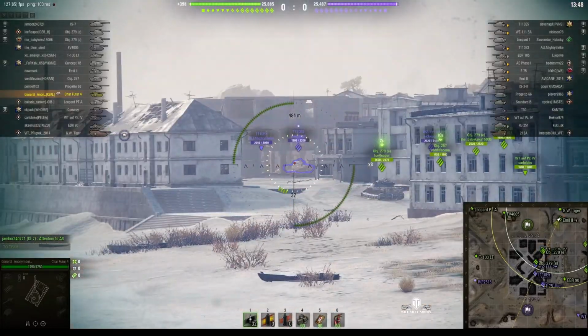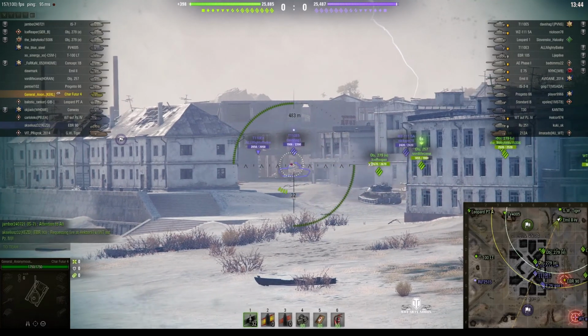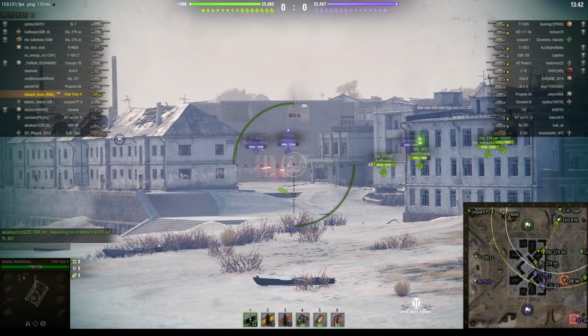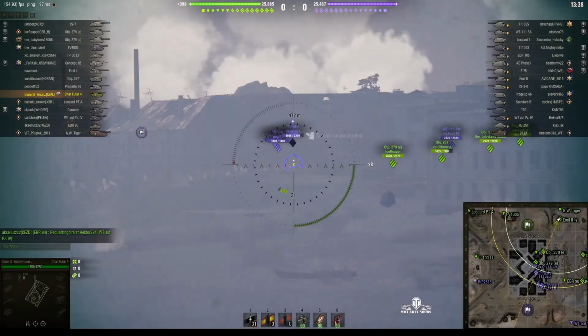It's only 140mm at the front of the turret, 90 on the sides, 30 on the rear, but it's the hull that's the problem. 55mm at the front, 40 at the sides and 30 at the rear. And that is a bit of a problem.